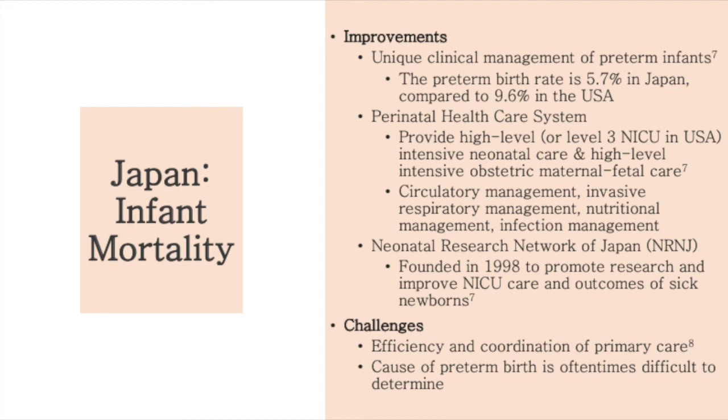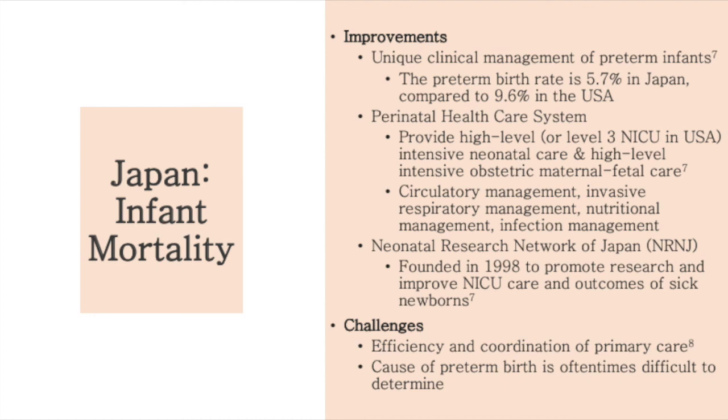And this is an important change that they've made because outborn infants who are transferred to high-level NICUs, for example in the US, after birth have a poorer outcome than inborn infants who are born in third-level NICUs. So lower transfer rates may explain the relatively good outcomes of preterm infants in Japan. Also, these perinatal healthcare systems provide circulatory management, invasive respiratory management, nutritional and infection management for newborns, and these have been thought to contribute to their low infant mortality rates.